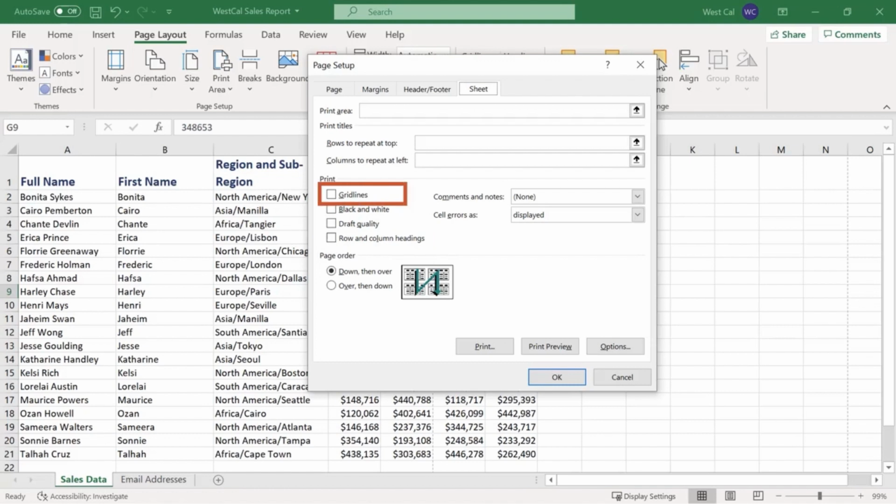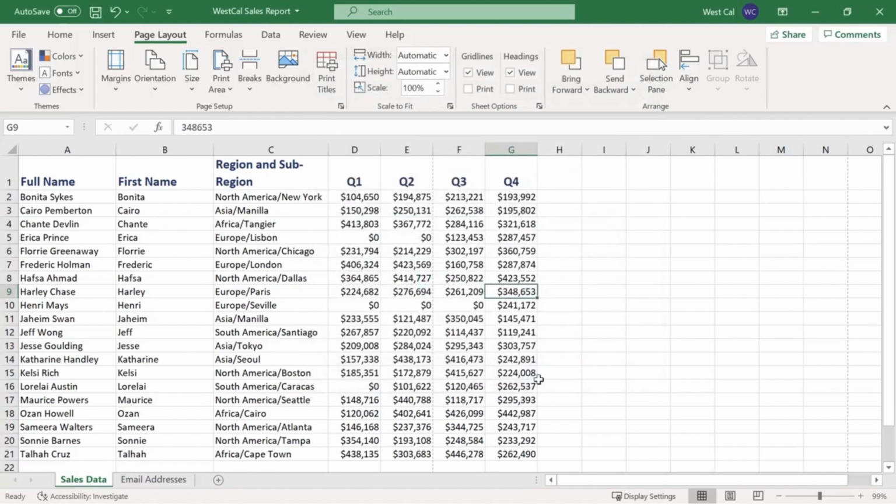Grid lines refer to the thin horizontal and vertical lines that divide a worksheet into rows and columns. Such grid lines are very useful in helping to separate data and facilitate the readability of your worksheets. For this reason, it is generally a good idea to include grid lines in your printout. You can turn grid lines on and off from here. Or go to the Page Layout tab and check the Print checkbox under the Grid Lines header in the Sheet Options group.